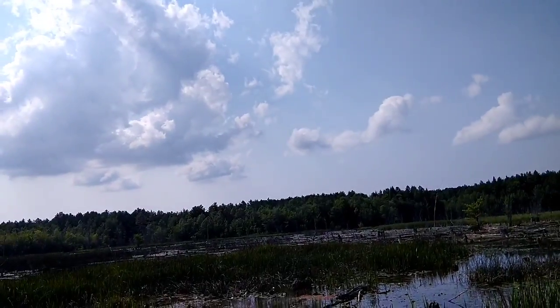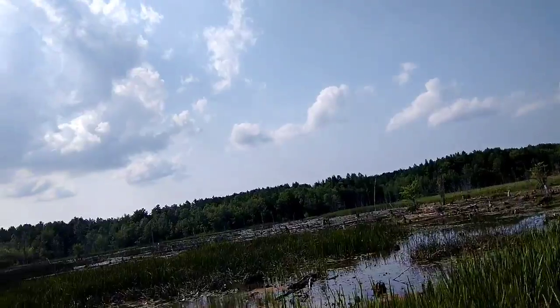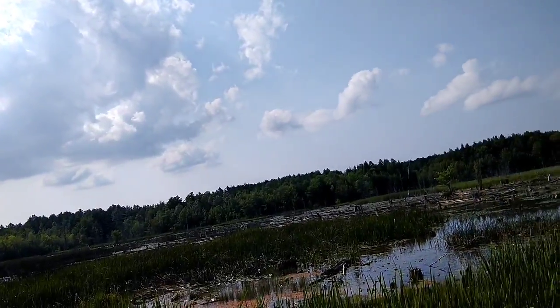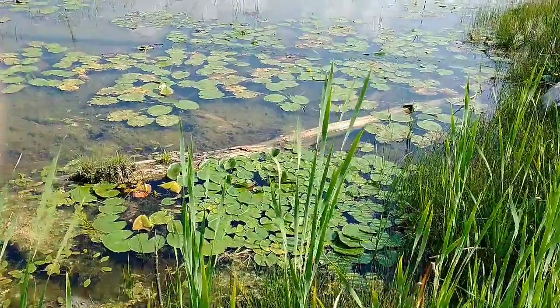I don't really herp out here as much — I've only herped here a few times — but this is the first time during the daylight, and it's just a perfect day to be out looking for frogs. We're doing it later on in the day when it's humid. I was going to get out in the morning but had some other stuff to do earlier. We're hoping to find some stuff today, so let's see what we find.